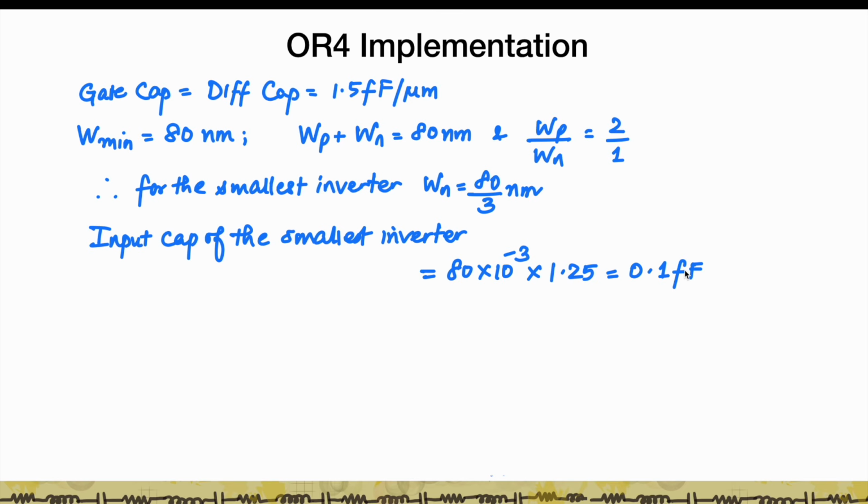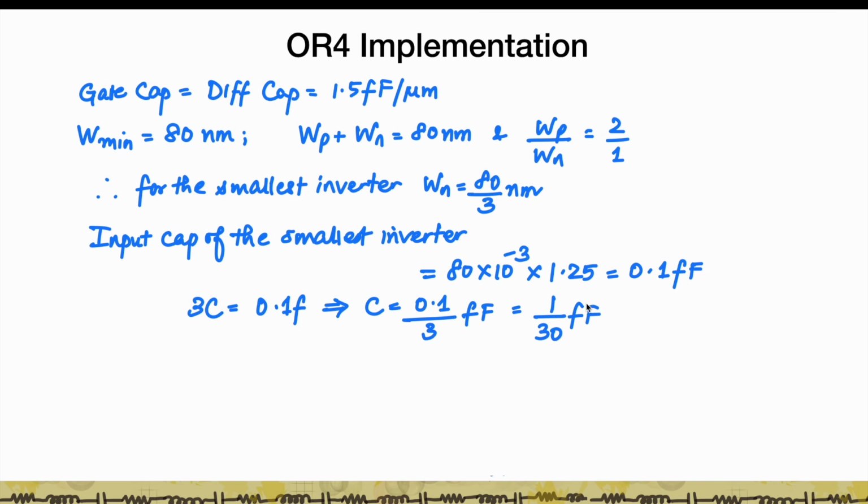Remember, we need to drive a capacitance of 6.8 femtofarads, right? And so if I look at 3C, if I think about the capacitance of the NMOS gate of the smallest inverter, if I call that C, then 3 times C is 0.1 femto, or C is 0.1 by 3, so 1 by 30 femtofarad. So that tells me the gate capacitance or the diffusion capacitance of the smallest NMOS and smallest PMOS in this technology is 1 by 30 femtofarad.